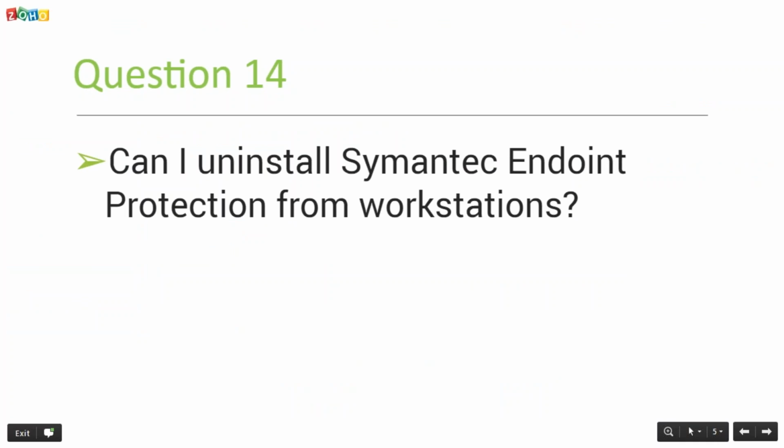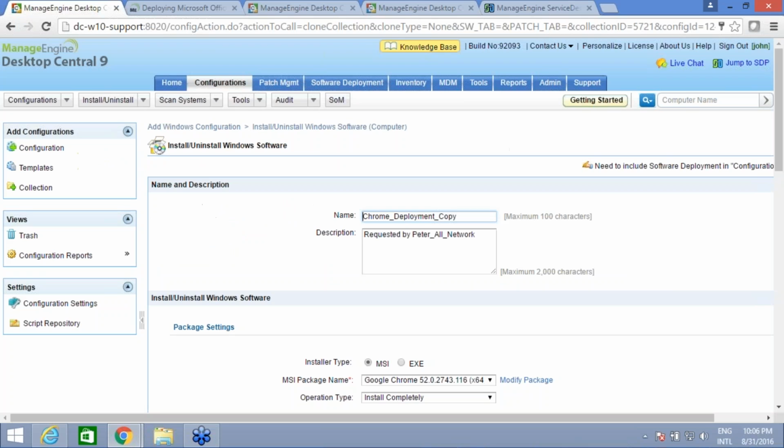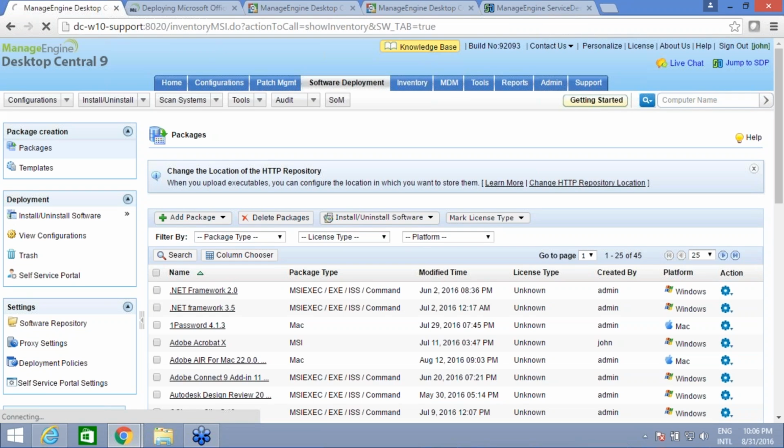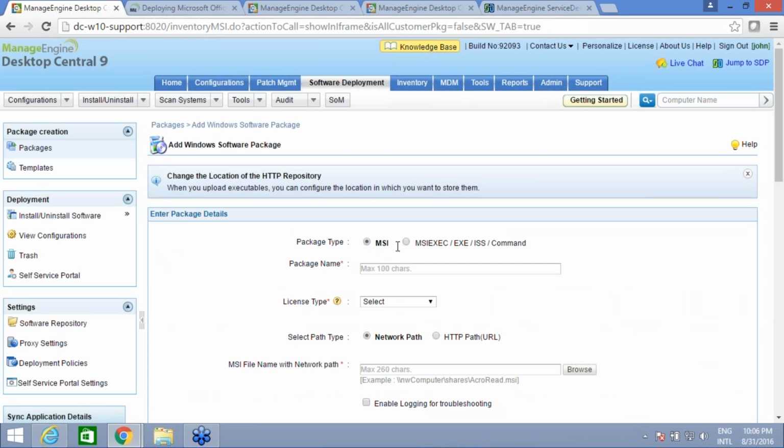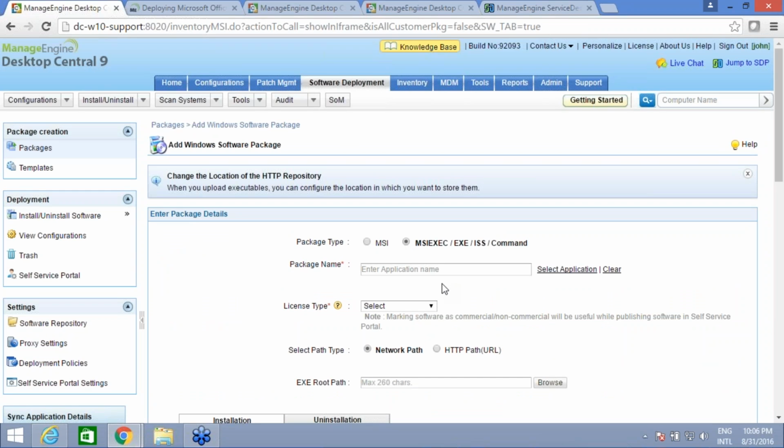Can I uninstall Symantec Endpoint Protection from a workstation? Yes, sir, you can perform the software uninstallation using software deployment. All you need to do is find the silent uninstall option or uninstall string. You really don't need a package for performing the uninstallation.